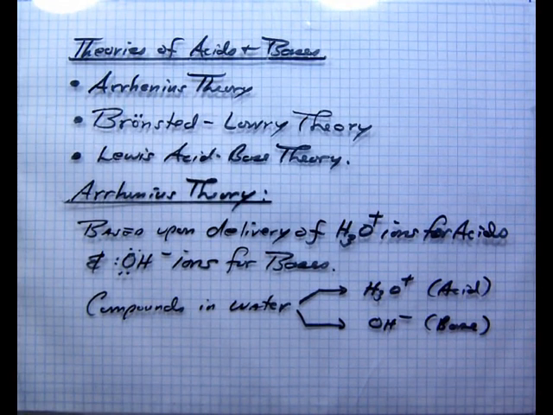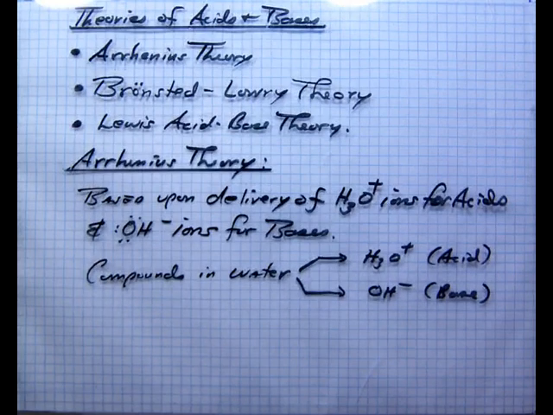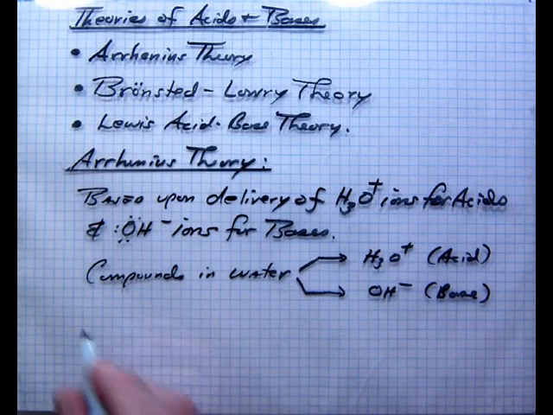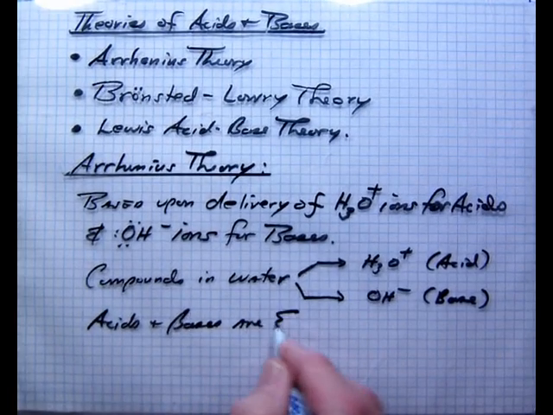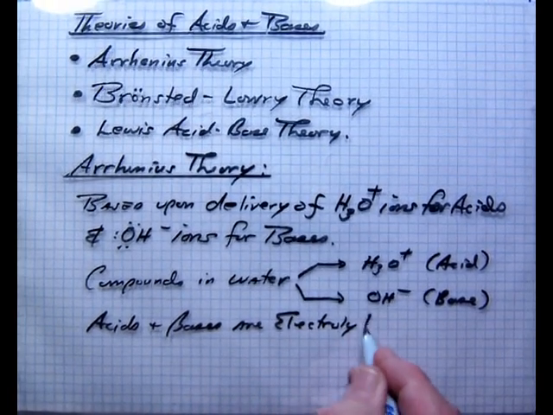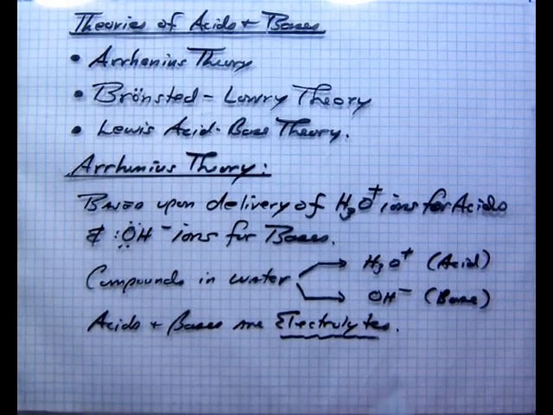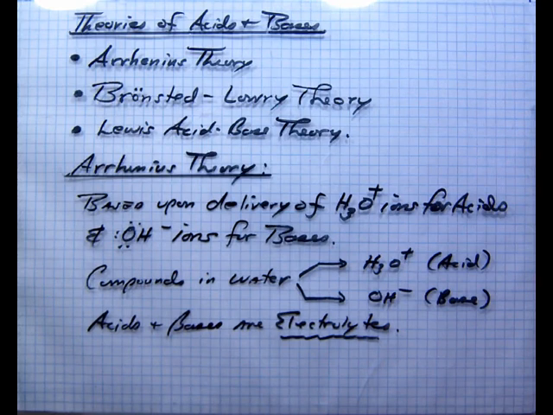That characterizes in terms of delivering an acid or delivering hydroxides. When we characterize these acids and bases, we characterize them as electrolytes. Acids and bases are electrolytes. Electrolytes are substances which, when put into water, ionize and conduct an electric charge and have the ability to conduct an electric charge.